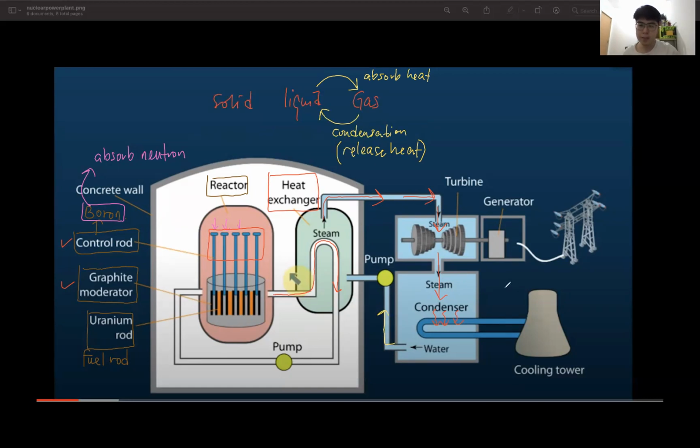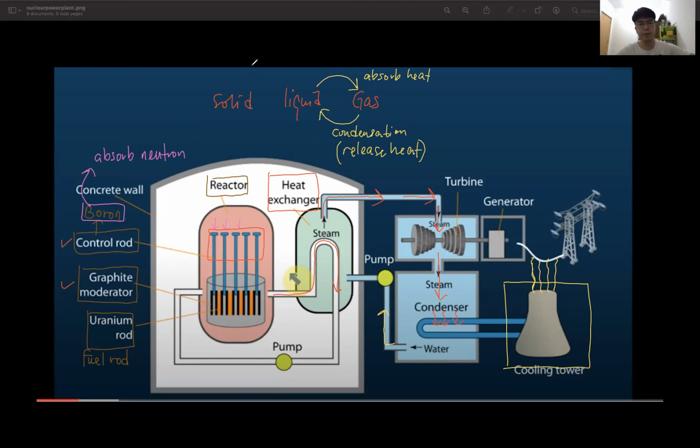So often you see this cooling tower, right? In the movies, on TV, you see this very tall, very huge, conical-shaped cooling tower. That is for the heat to dissipate. At some time of the day, you will see that it releases hot steam. So it's for the heat to dissipate. Basically, that is how the nuclear power plant works. You have to know some of the components and be able to describe it.